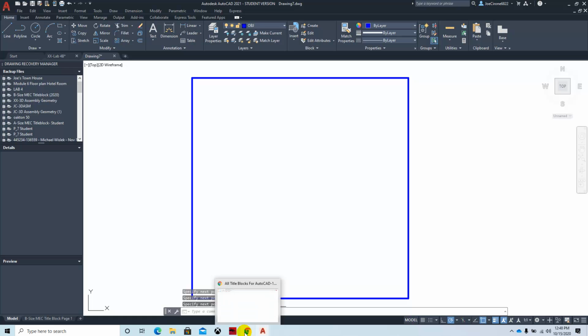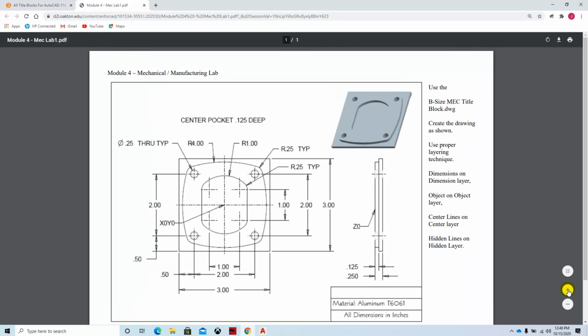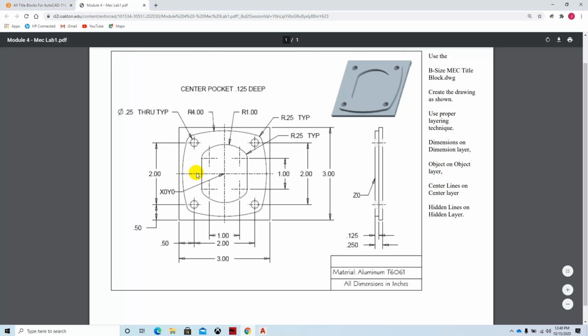When we look at this object, what we'll notice is that it has these circular shapes, and if we zoom in on it, what we'll do is we'll start off by drawing the location of these holes here as well as the center part here. And I think what we'll do is we'll start off by doing this. First we've done this exterior profile, and then we'll do this other exterior profile. We'll work this from the outside in. So to do that, we'll locate these 4 holes off of the center mark.